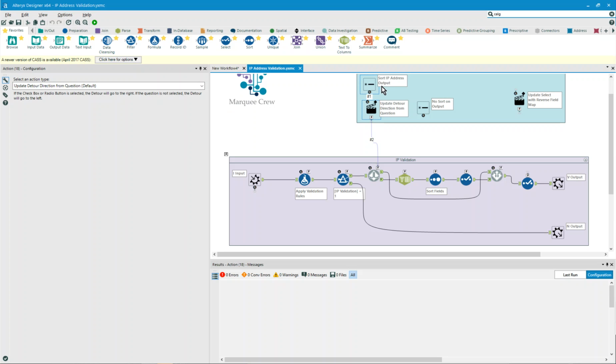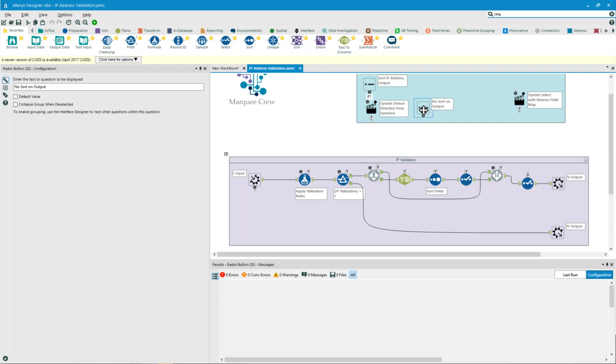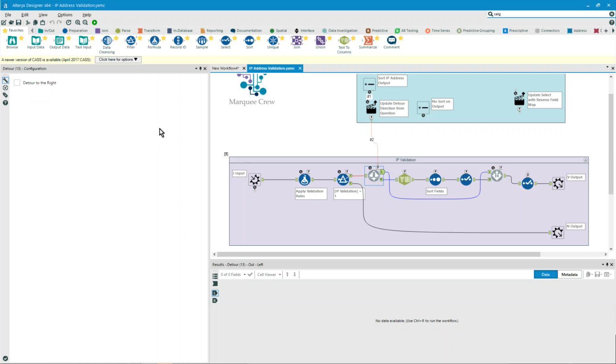So if somebody should say, I want to sort that, it's going to cause this to detour to the right. And we're going to follow this path down here. But if they selected the radio button no sort on output, absolutely nothing happens. So this detour continues along the left path and goes to the V output.